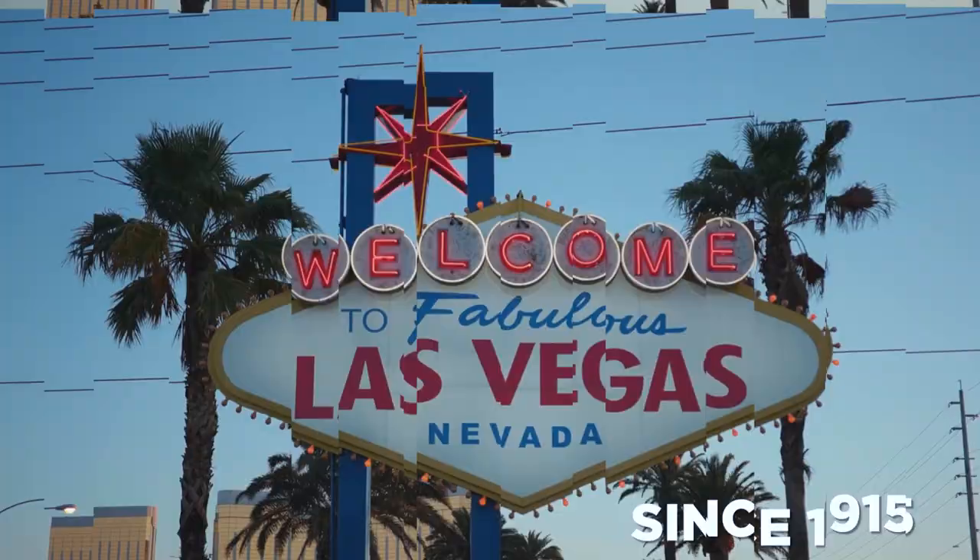The lobby of the Venetian feels like you've traveled to Venice just by walking in. The high ceiling is covered in frescoes, and the focal point of the room is a huge gold sphere held up by four golden women. After walking by a copy of Venice's Campanile and Rialto Bridge, the registration area in the style of a basilica should feel very fake — but it's so fancy and out of this world that you can't help but be amazed.